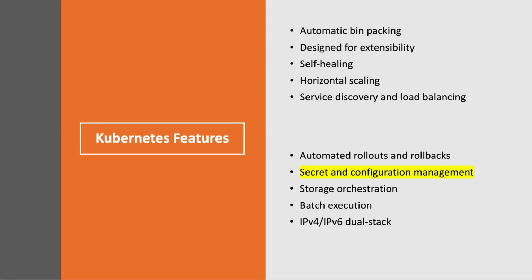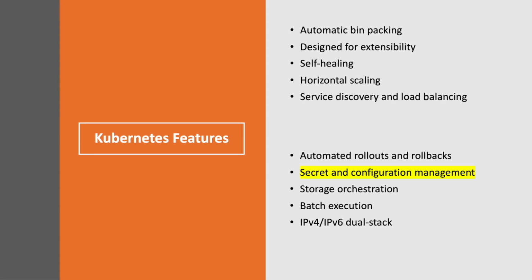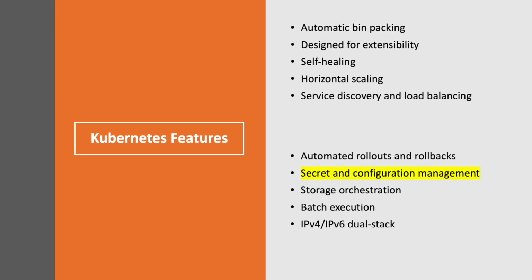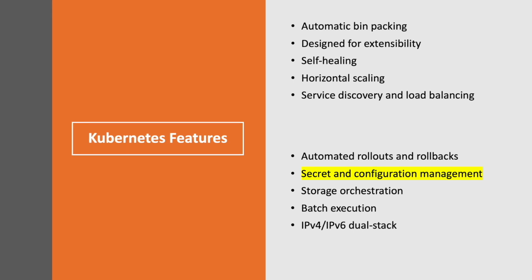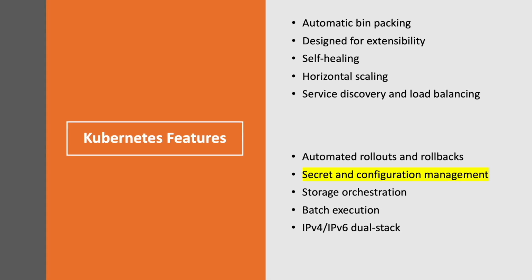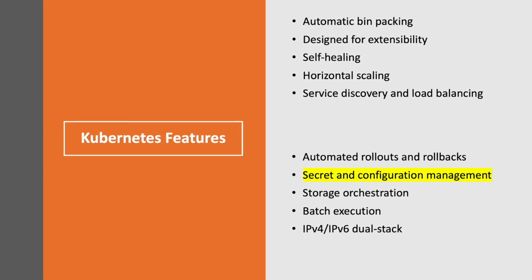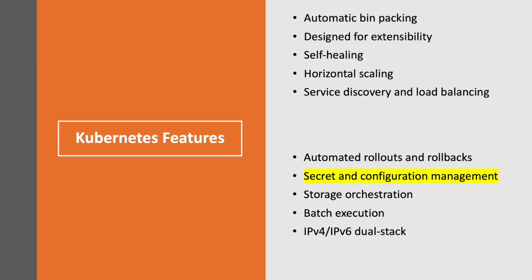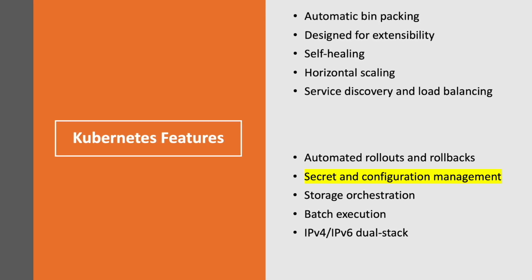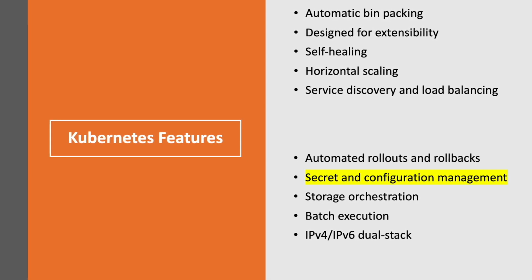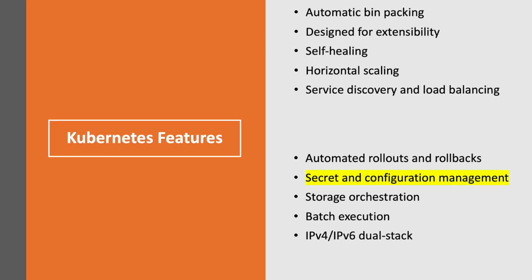Then we talk about secret and configuration management. This is the place where, let's say, for some container, you have some sort of secret parameter to pass. It may be usernames, it may be passwords, okay, which you don't want to expose in human readable config files. Okay, so this is also one thing for which Kubernetes provides a very good facility, where you can keep your secrets in a database in encrypted format so that the end user or an unwanted user never gets to know what exactly the secret keys are. Okay.